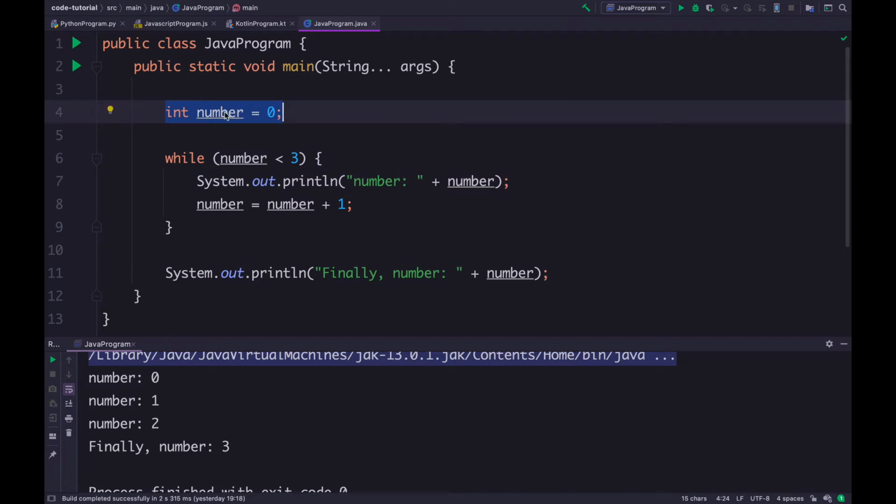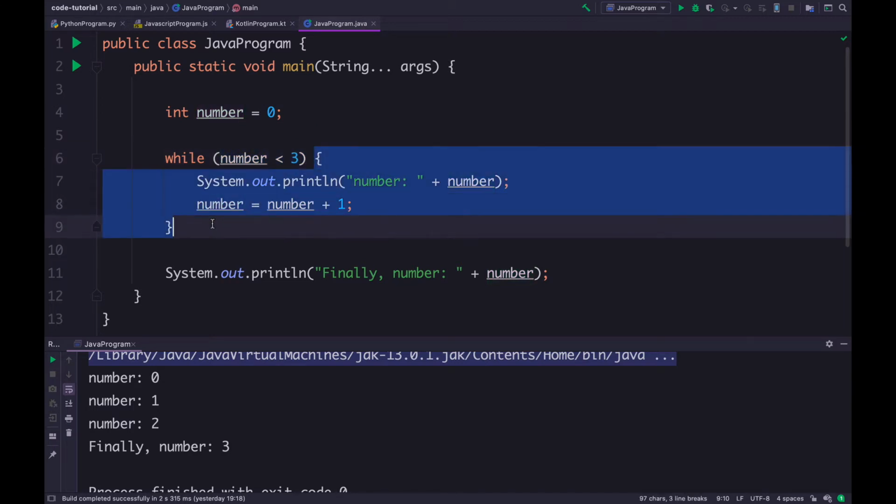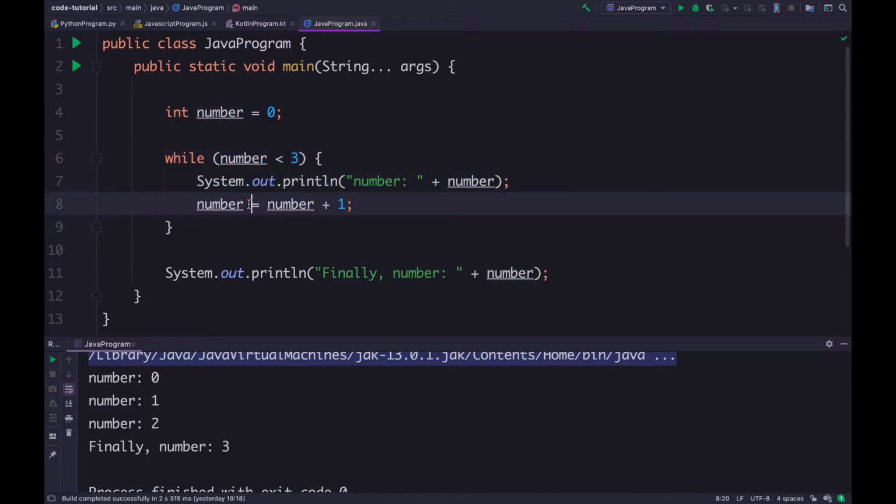First, an initialization of some variable with some initial value, then the condition that is checking this variable for some condition, in this case less than 3, and then in the statements at the end you usually have an assignment changing this variable. Actually, it is very typical to add 1 or some specific amount to make the condition change and finally make it false.